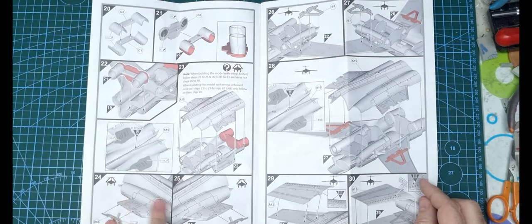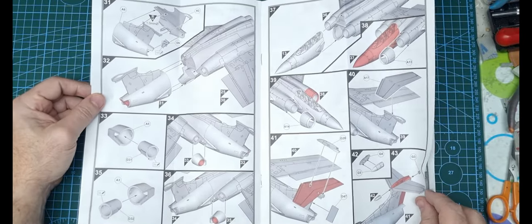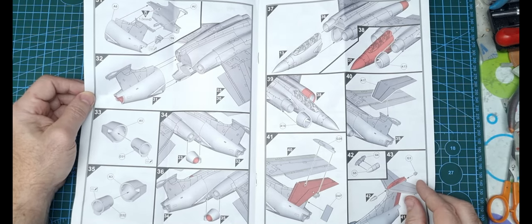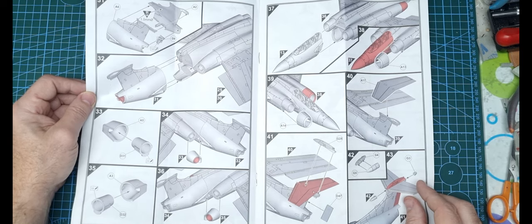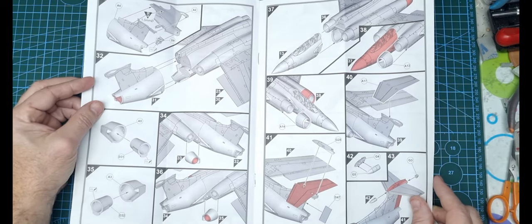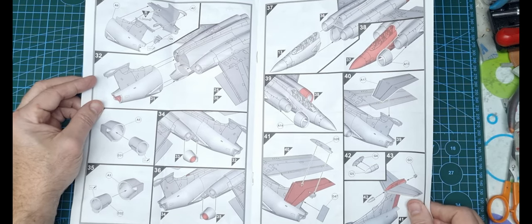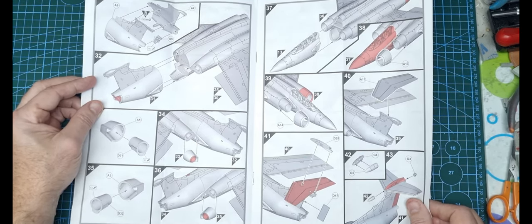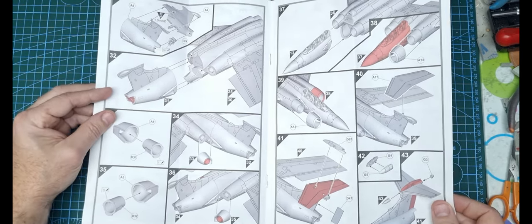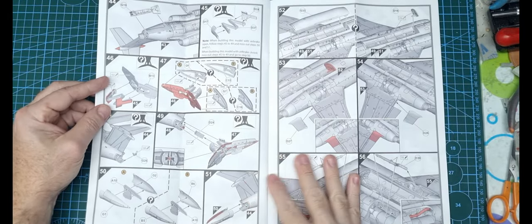Alright, so following steps, if we're having wings folded or wings out, onto the tail section, fitting the outer engine nozzles, intakes, big intake section going on the front. Hopefully they will fit okay. And onto the tail stabilizers, the hook section.